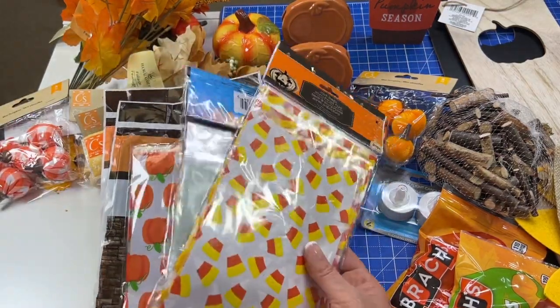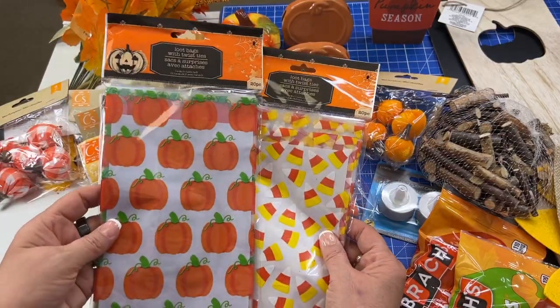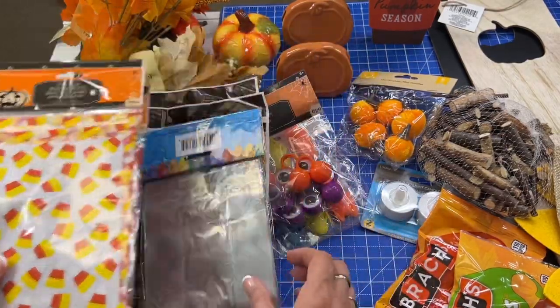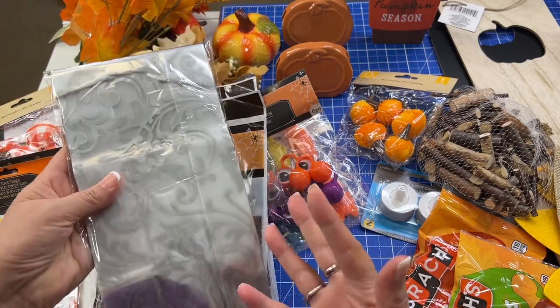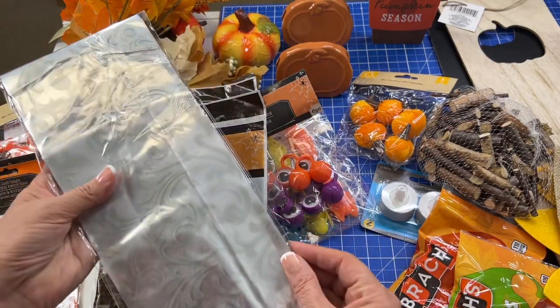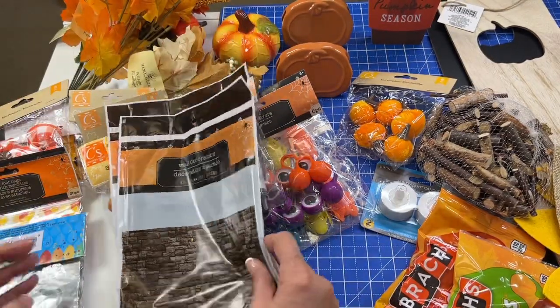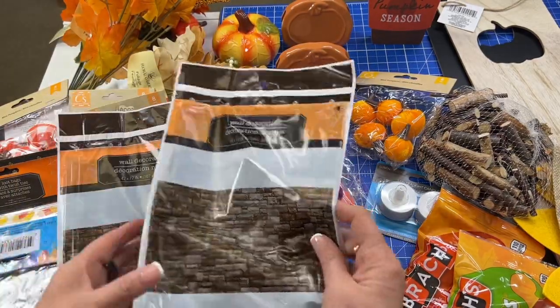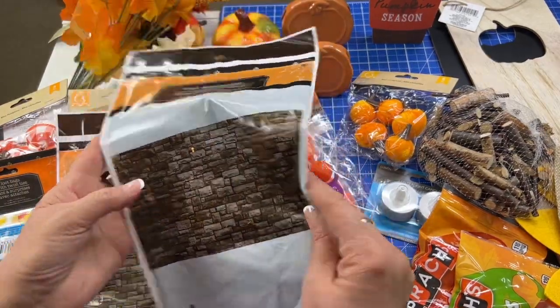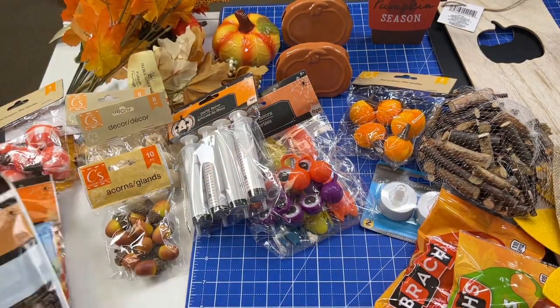All right, then they have these really fun loot bags, the pumpkins, and I love the candy corn. They've had these before, but I like to use bags a lot. These are the ones with the design on them. I like those. And then they had some wall decoration. This is really cool because it gives you a brick wall in the background, and for kids' church, I might need that.